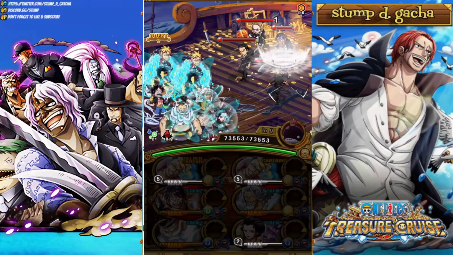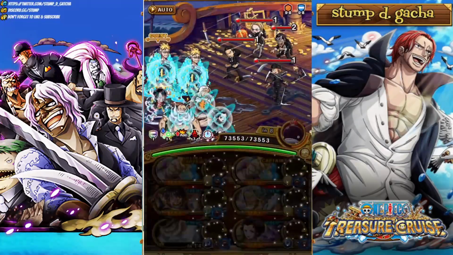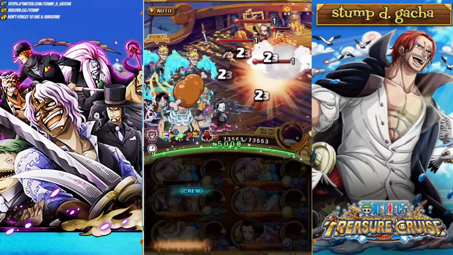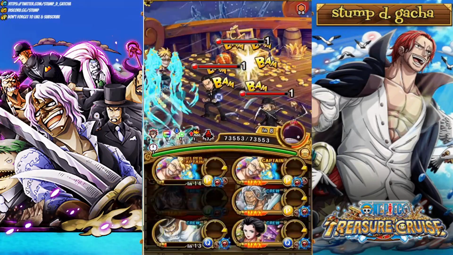Once we do hit this CP9 stage, like Lucci and Kaku, Jabra, and Kalifa, Jabra puts up 99 turns or 98 turns of defense up. But if you kill Jabra, it actually goes away, which is awesome. So what you can do here is just pop the Marco special to kill Jabra and get around the special bind thanks to Don Jin Jiao.